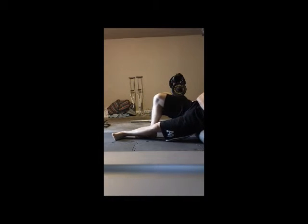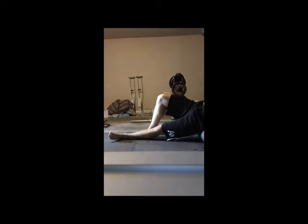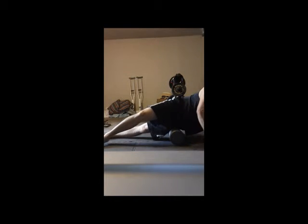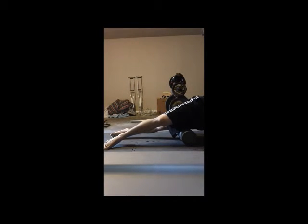Backside. Now I'm doing the IT band with the legs. Do a little, then I'm going to go roll into some quads and some hams, kind of loosen that stuff up.